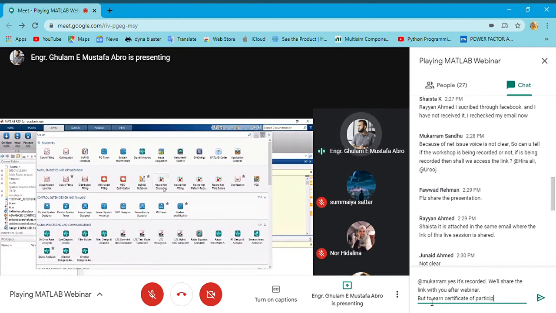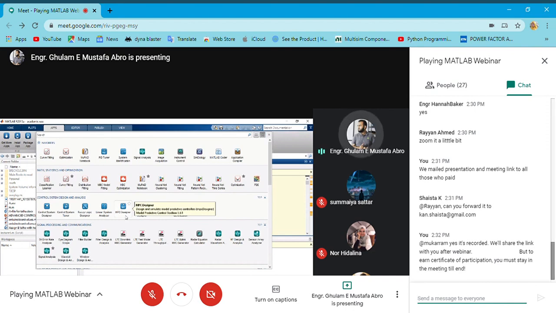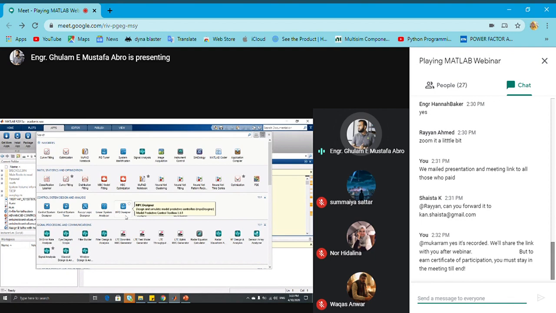If you are working on neural net clustering, it's available for you. If you are working on MPC, the model predictive control designer, it's again available. All the tools are available. What you have to do is go on the MATLAB website and write how to use MPC designer. They will provide you an introductory video, from which you can learn many things and evaluate your skills further as per the problem that you are facing.